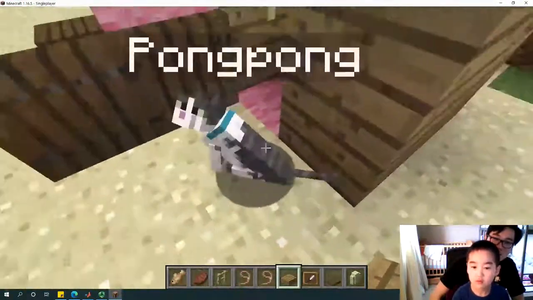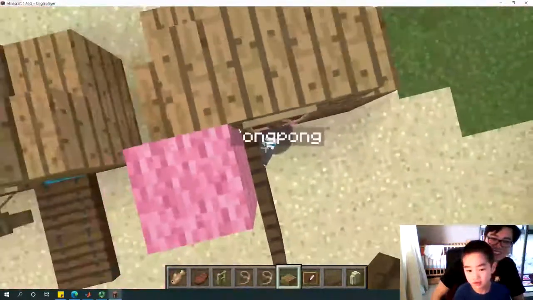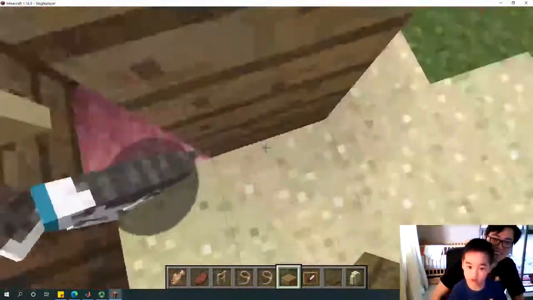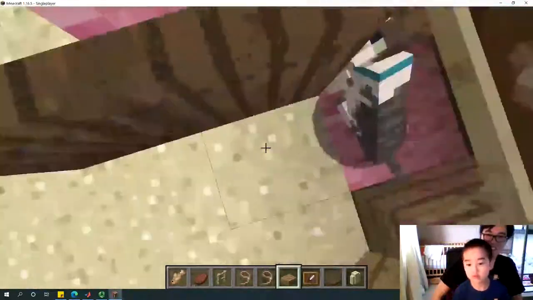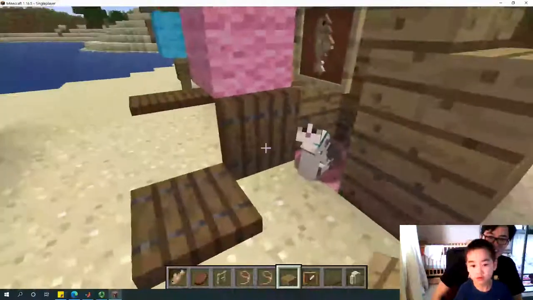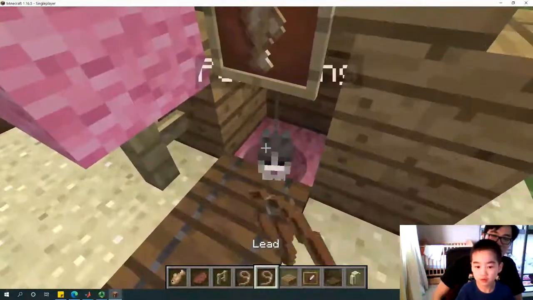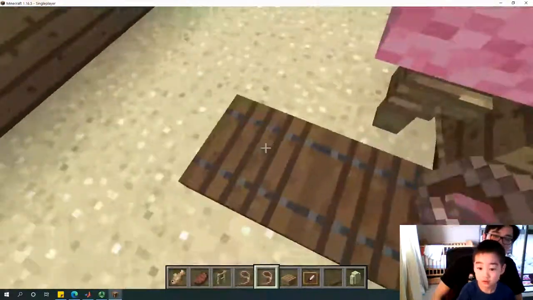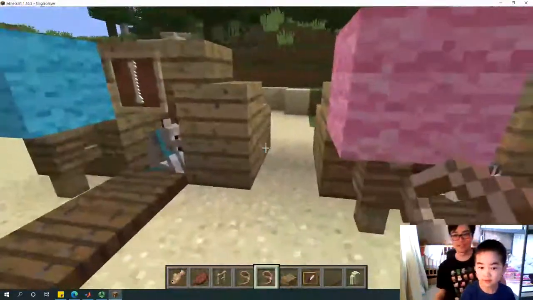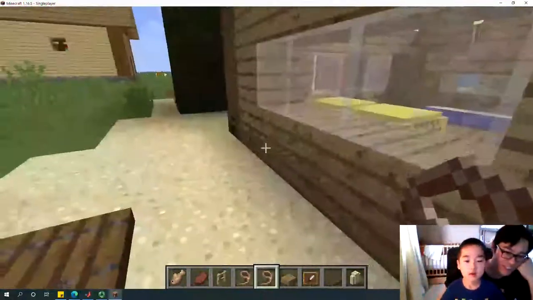I never knew you can push an animal in Minecraft. It looks so funny. Okay, good. You can actually do that. It looks like their prison rather than their house. They don't want to get in. Okay. Put the lead on his neck, and put the other end tied to the post. Okay, good. So Ping Ping and Pong Pong are now in their house.